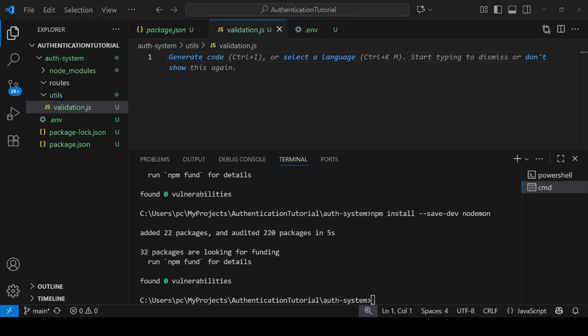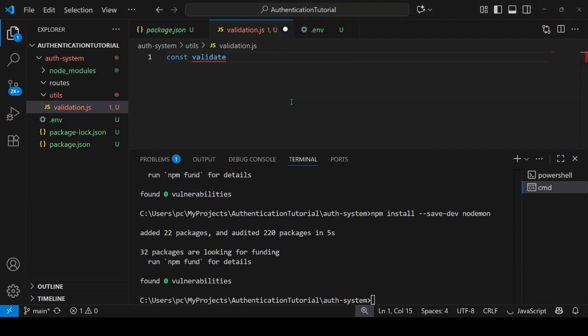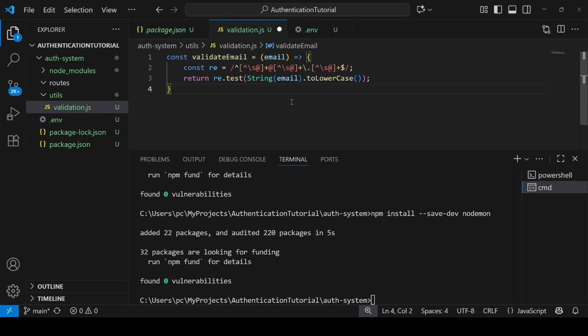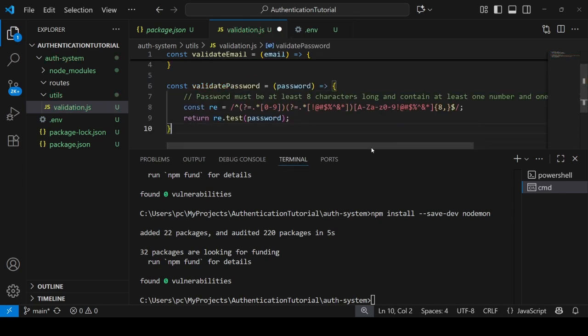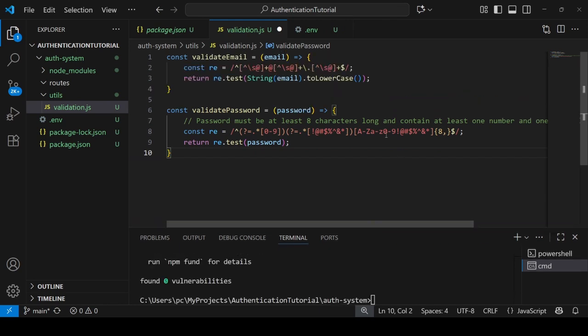Here I will create two functions, validate email and validate password. const validateEmail, and next validatePassword.